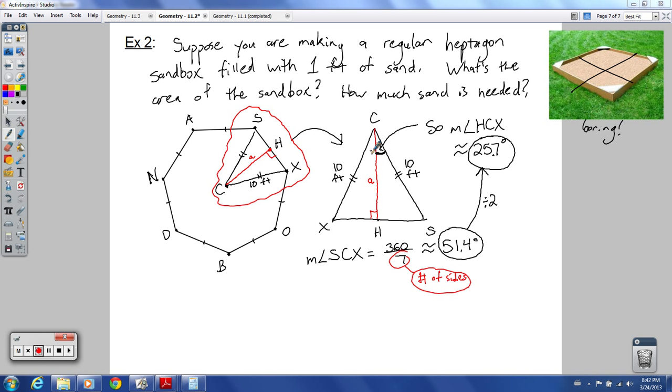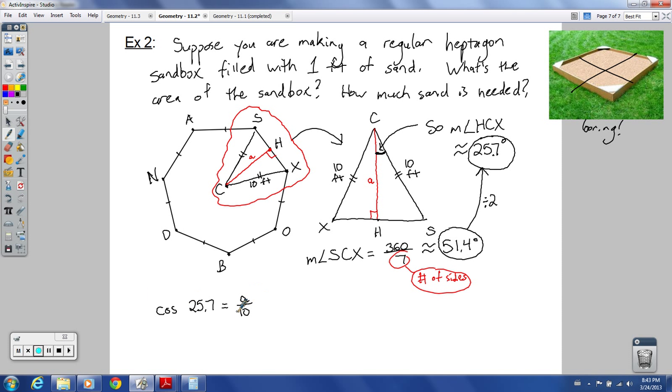And so we can use trig to figure this out because we know an angle and we know one of the sides. We're going to solve for or find the missing sides based on that. And so I know based on trig that this would be the hypotenuse, and if I wanted to find the apothem I would be using adjacent and hypotenuse, which is cosine. So if I said the cosine of 25.7 degrees, that would be A adjacent over hypotenuse 10. So I could say A over 10. This is going to allow me to solve for the apothem.